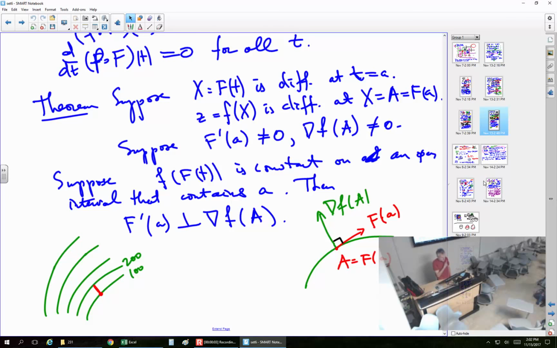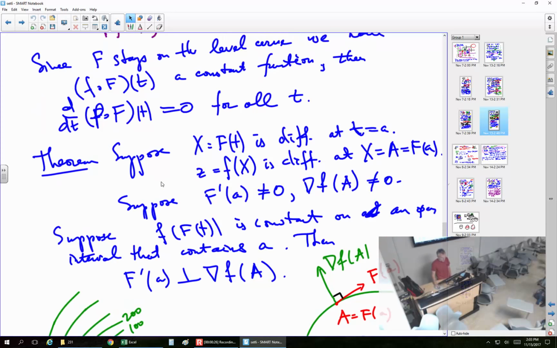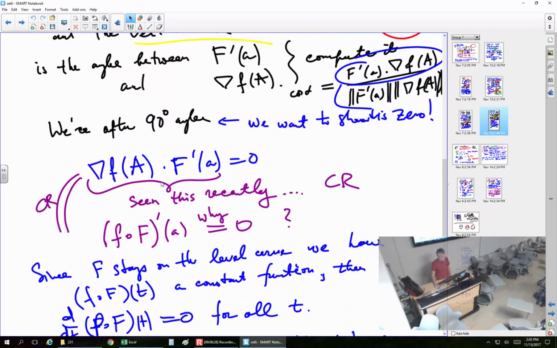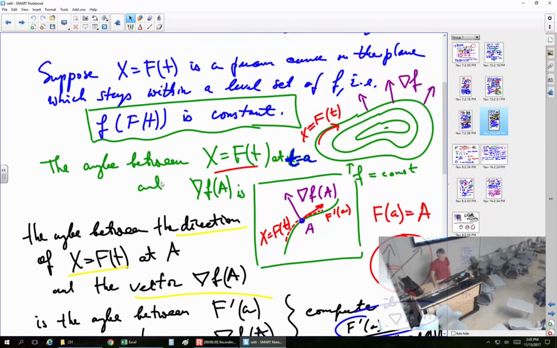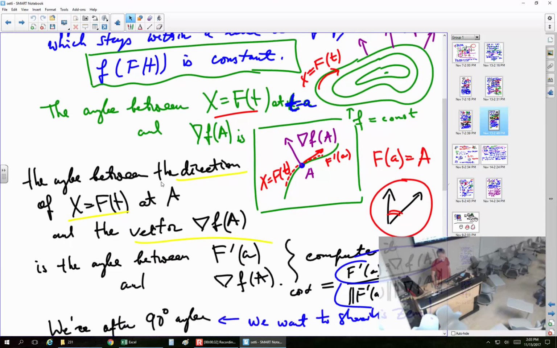So that was the last thing that we finished yesterday: the theorem about the perpendicularity of the level curves and the gradient vector. Okay. However, if you look carefully at the theorem, you will discover that, all the visualization and all the pictures aside, it is not about level curves.